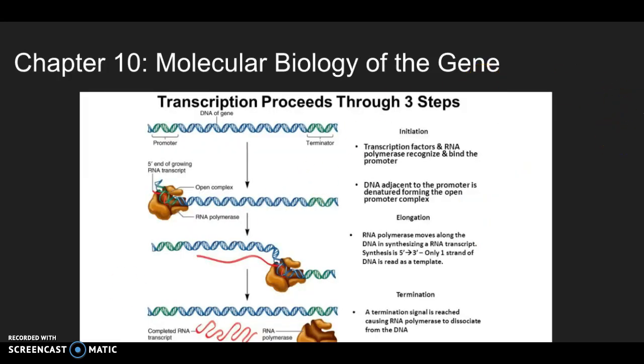Now in this picture, we basically just have an overview of what was just discussed. So here we can say in initiation, the transcription factors are binding to the promoter, and the promoter is located downstream from the actual start site, and here the transcription factors will bind just so the cell can get a sense that transcription is starting to occur. Now in elongation, the RNA polymerase is going to move along the DNA and synthesize the RNA transcript. And lastly, in termination, we can see that the termination signal is reached so that the RNA polymerase can disassociate from the DNA, and this can happen in the 3 different ways that were discussed on the last slide.